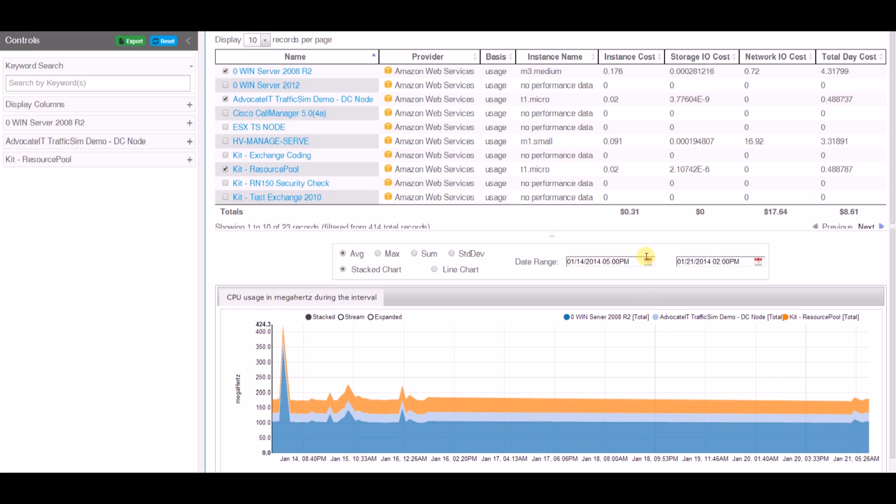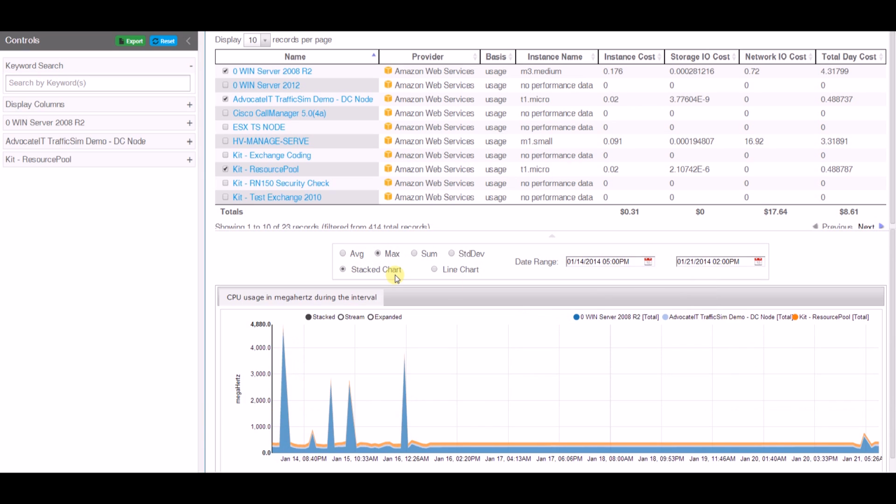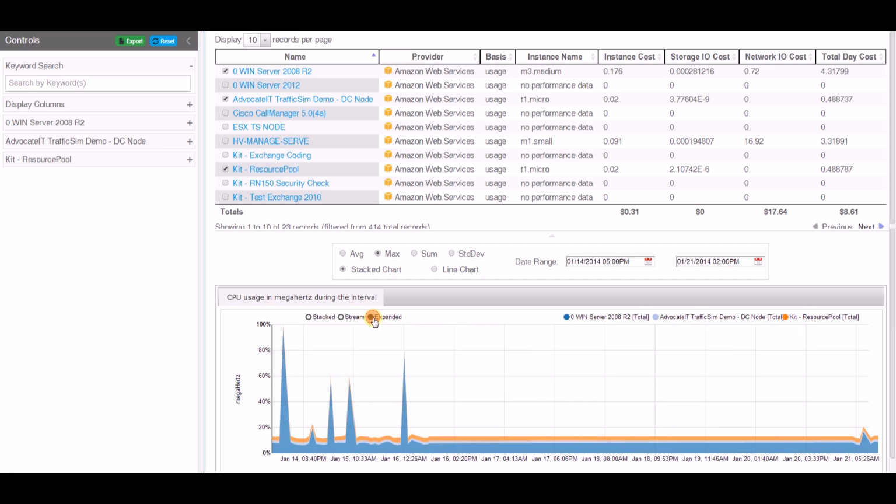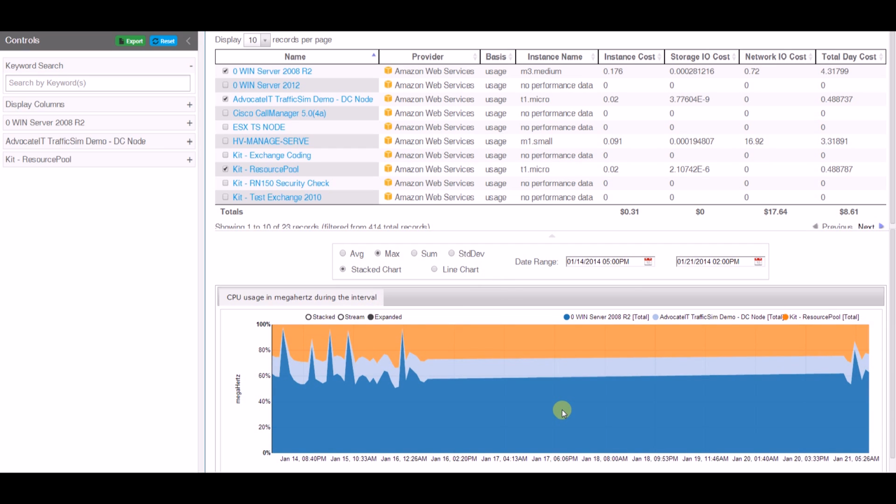You can also adjust the time frames that you want to look at if you don't want the full time. I'm going to switch to max because that's a really good one to see. And again, you can see here that we're still looking at about 4.8 gigahertz worth of CPU that we're going to need across all the cores that are available to us. If I wanted to understand what percentage of that total resource each of these servers are taking up, I can switch to what we call an expanded view, and I can see that my Windows 2008 R2 server is taking up 60% of those resources. So if I define a resource group, that's the one I'm going to want to keep it in.